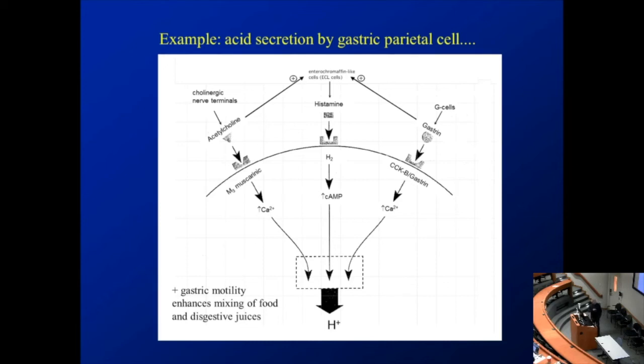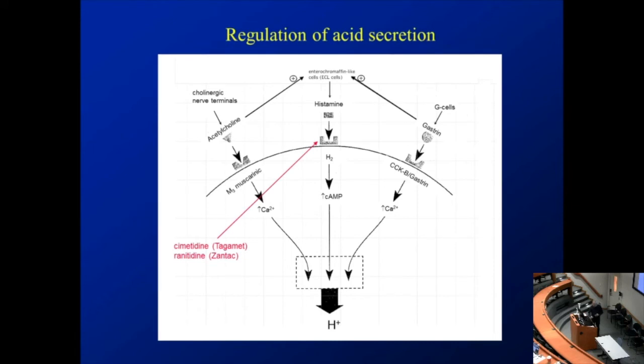Then we have the parasympathetic innervation with the acetylcholine, and together with the stomach motility that mixes these secretions with the acid and the enzymes, you're optimizing the overall digestion process. Now, again, I show you this schematic to illustrate that it has specific concrete ramifications for treatment of excessive acid production.